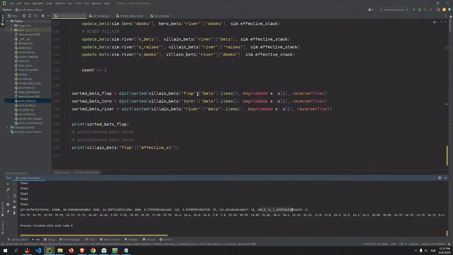And these are the villain bet sizes. Nice. This is actually very nice. So I'm going to use these bet sizes here. Oh, this is bet sizes on the flop as well.